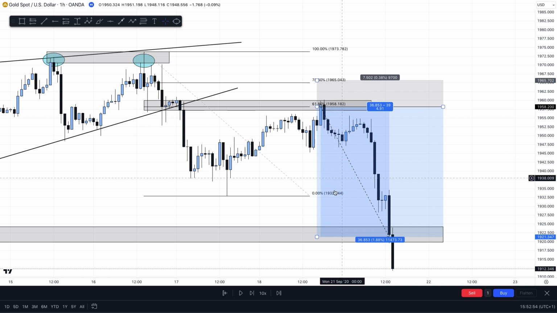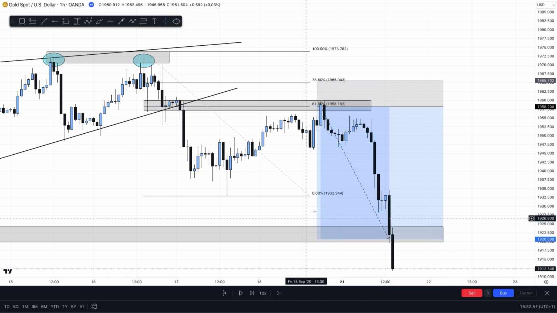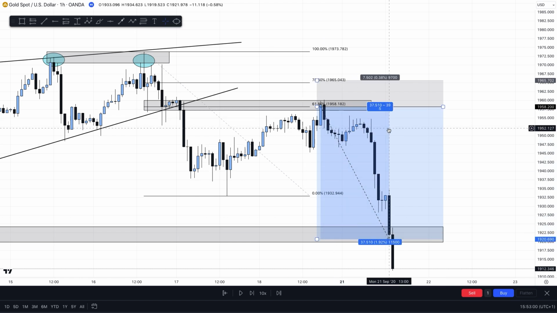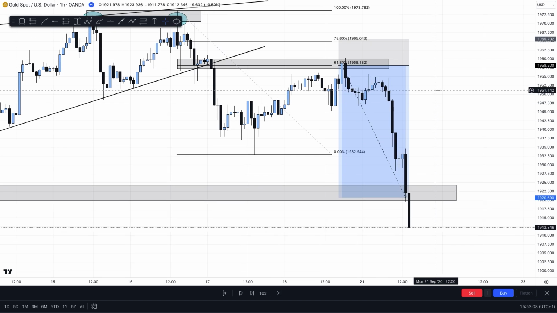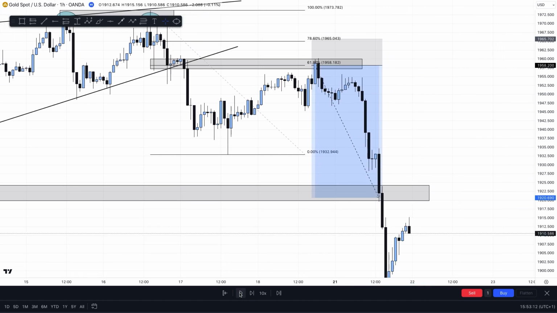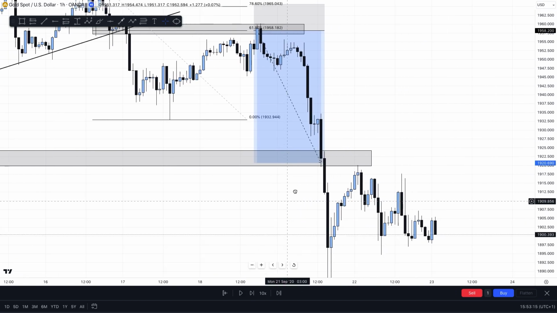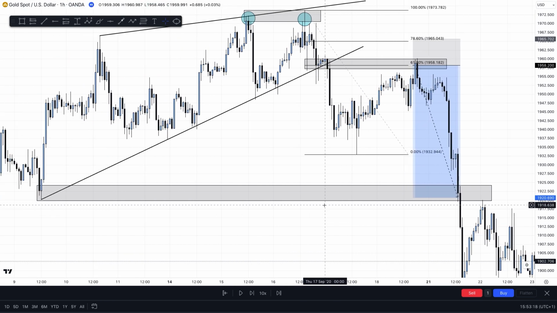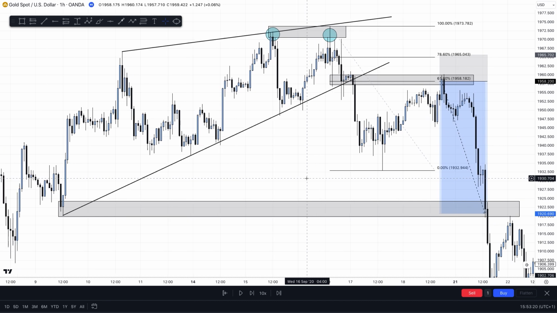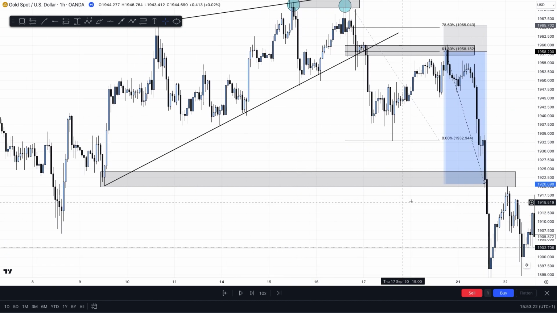You get back in, and as you can see, this is like a nice 1 to 5 move. So you've made back all the losses plus more. So it's okay to be wrong a couple of times before you're right. That's absolutely fine. In this example, as you can see, price did go a lot further to the downside. I'll just put that in there. As you can see, we did move a lot lower, but again, we just want to be very, very conservative with our targets. We don't want to be targeting too much.